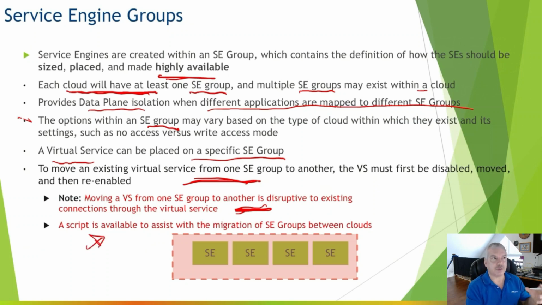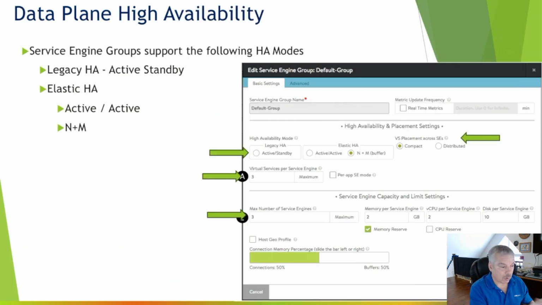So remember, service engine groups basically dictate how big my service engines are. So when a service engine is deployed, it knows, okay, this is how much CPU I need, this is how much memory I need, boom, boom, it does it for you. So you can think of it almost like a template type of thing. Now, here's a screenshot of some of the settings of a service engine group. I'm not going to go through all the settings, okay? I'll do demos and stuff like that much later on.